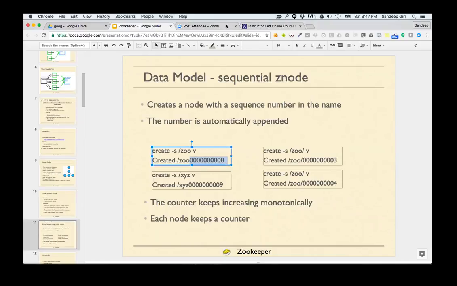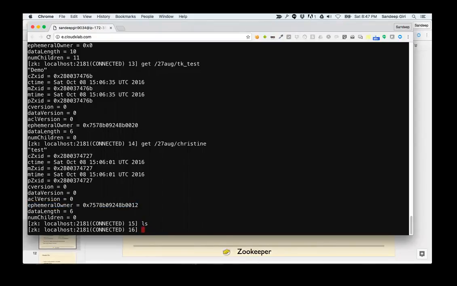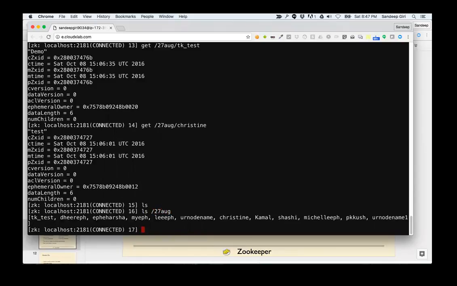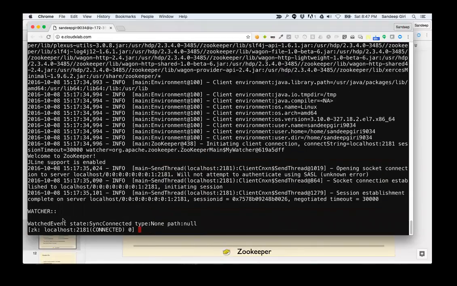Okay. So let me show you this. So we have ls and ls 27 August. You see this? And here, if I create an ephemeral sequential node, I just have to provide a prefix, and automatically it'll create a sequential node.